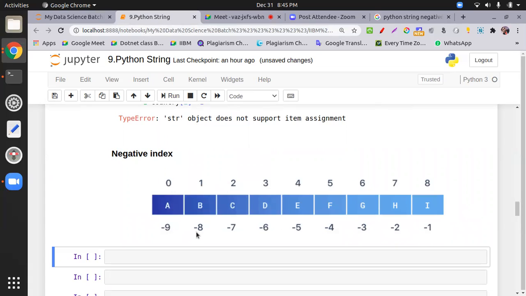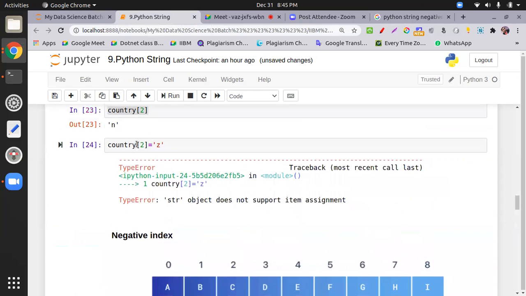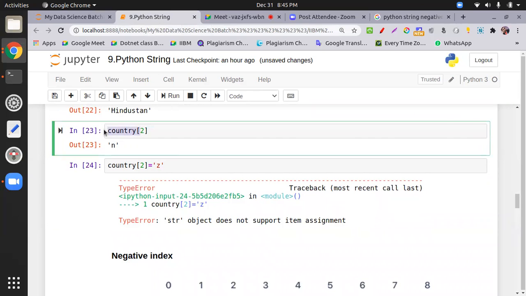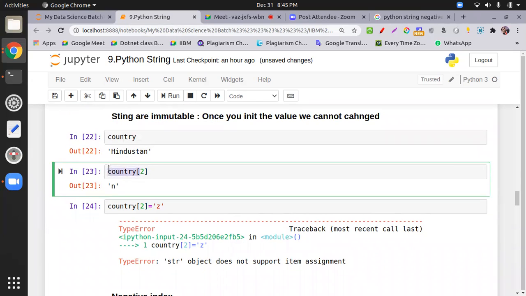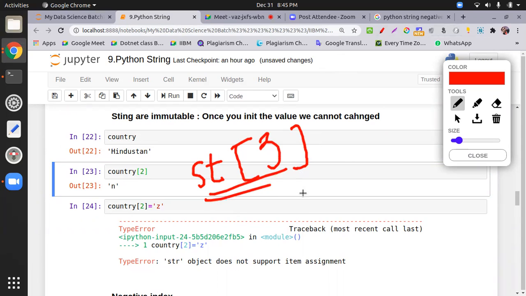That is better. See the difference. See the positive and negative comparison, both things. Okay, let's suppose I have a country. What is on minus one? I told you here how to check any positive index. Take country, the string variable, then take the square bracket, then any positive number. So this will reflect your data on that index. What character is on that index, it will reflect to you.